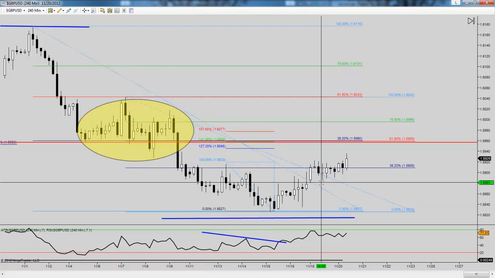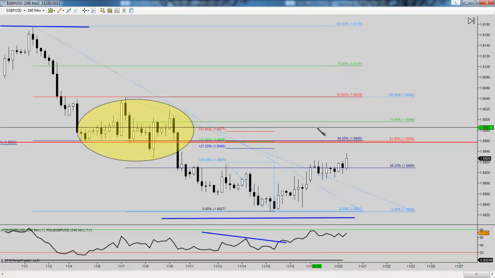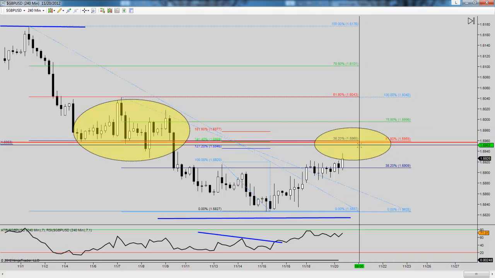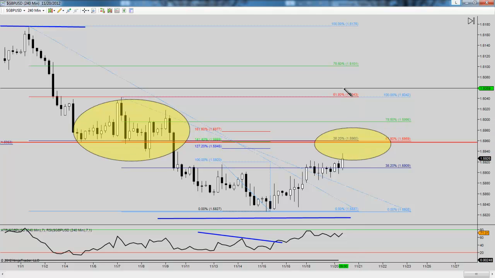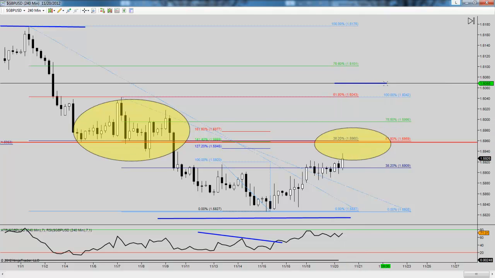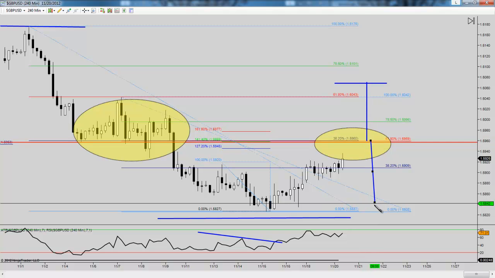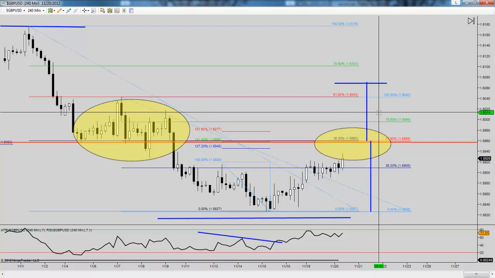So going back to our IPDE, we identified it, we predicted where the market's likely to go. Next, you have to decide, what am I going to do when the market reaches this point? Am I going to get involved with a limit order? Am I going to put a limit order right here at 59.60, stops above here? Still getting a good risk reward, even if you're just shooting for initial targets as a retest. You see we have a 1-to-1.